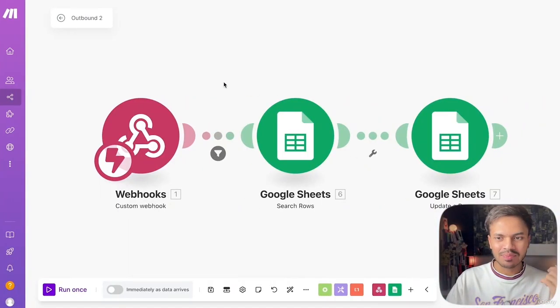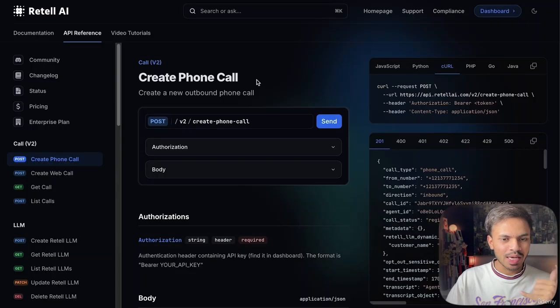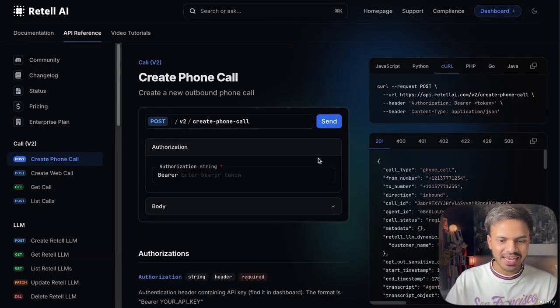The plus point of using N8N with Retell AI Voice Agent is we can bring all the nodes, all the API reference and documentation inside N8N and our workflows without having to go anywhere. So I will show you. This is like in Make.com, if we are making outbound calls, right? We have to go to this API documentation and write our entire call code.